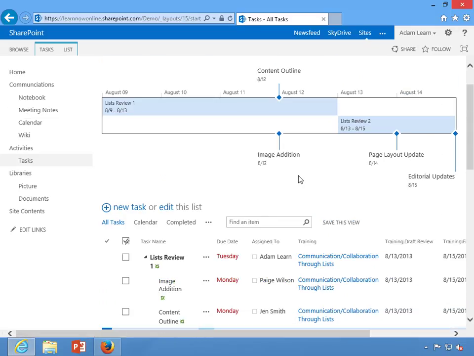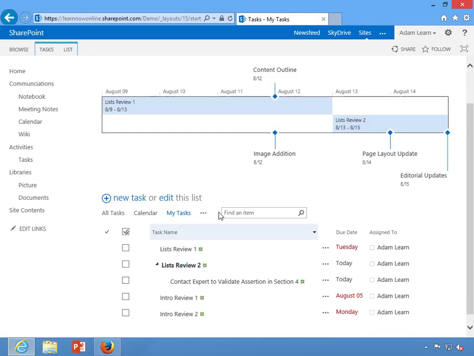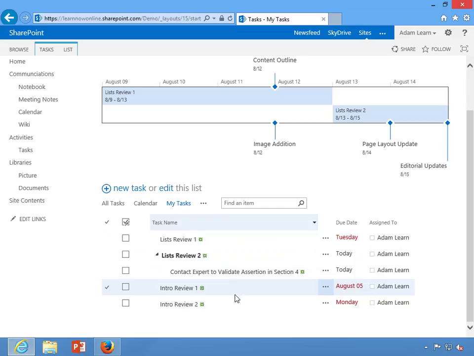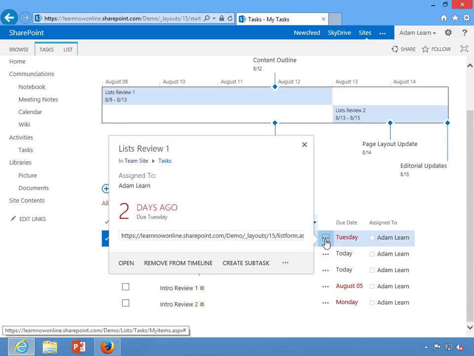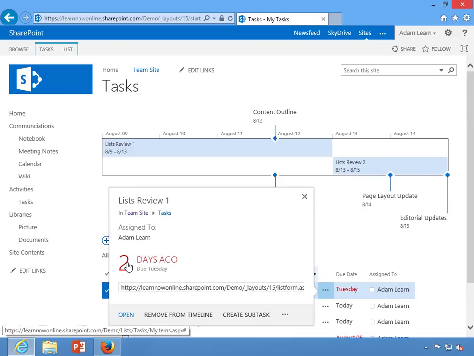All right, that makes much more sense. So I have the overarching task, List Review 1 and List Review 2, and I have the minor tasks that are assigned to different people. Let's take a look and see which tasks are assigned to me. I have the lucky job of only having a few tasks that are assigned to me. Let me edit this because I know that I've actually completed it, and I don't like seeing that red.